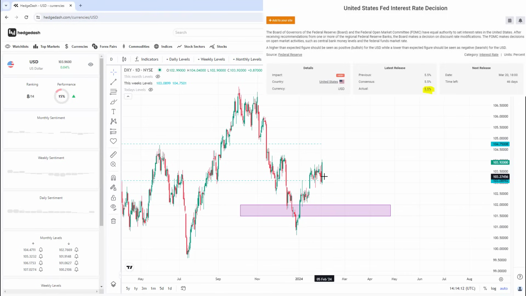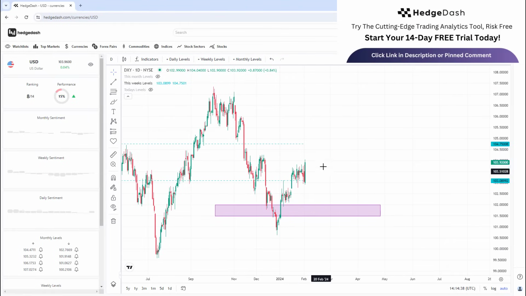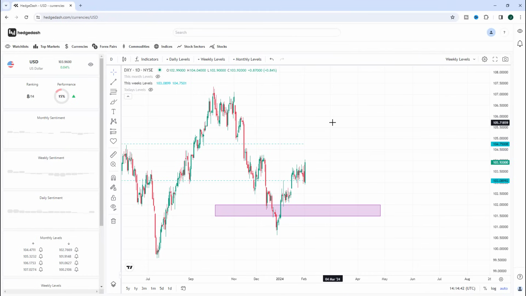And we had the labor market data on Friday. Now, the headline data, the official government data, was a blockbuster number. And because of that, the market looked back at the speech by Jerome Powell and said, we are not getting rate cuts anytime soon if this is the official headline jobs data that's coming out of the US. As a result, we had a big rally to the upside on Friday. And coming into this week, I am going to be looking for further upside in the dollar as one of my key themes that we're going to look at in today's trading plan.